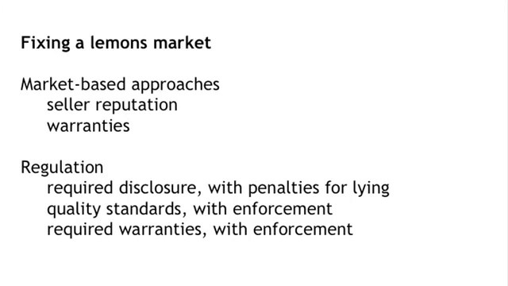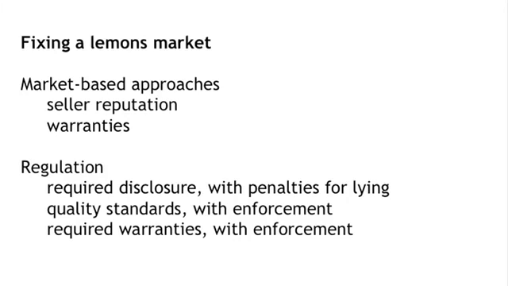And so both consumers and producers are worse off in a world where consumers can't tell the difference between high quality and low quality widgets. That's a market failure. It's called an asymmetric information failure, and the result is a market that's sometimes called the lemons market. Okay, so how can we fix this?